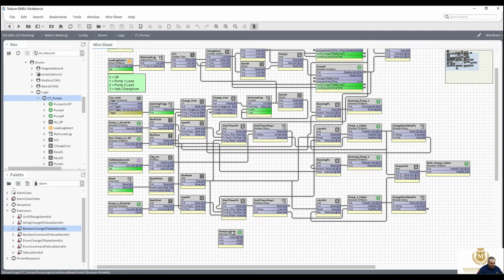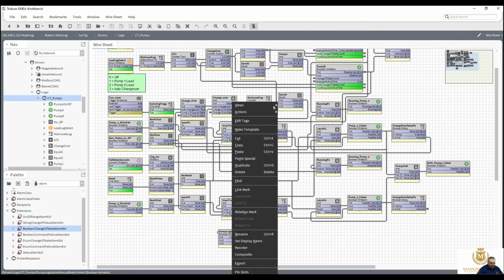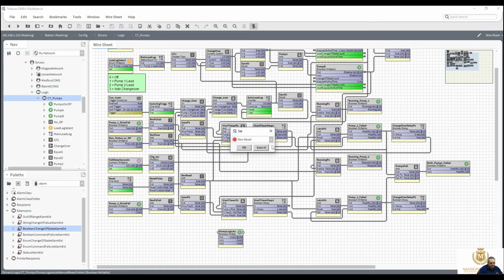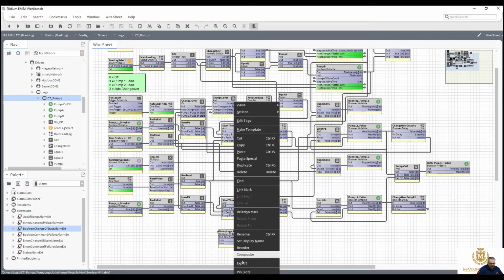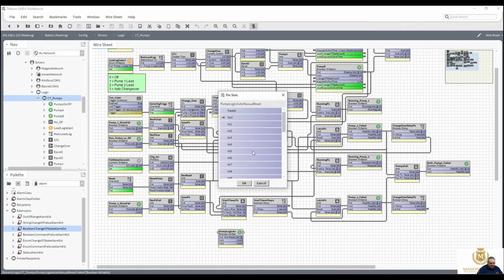And actions, and we'll set it to non-reset at the moment, which is probably the default option, but you never know, people might want to have it auto reset and keep going between the pumps, try and get it working.